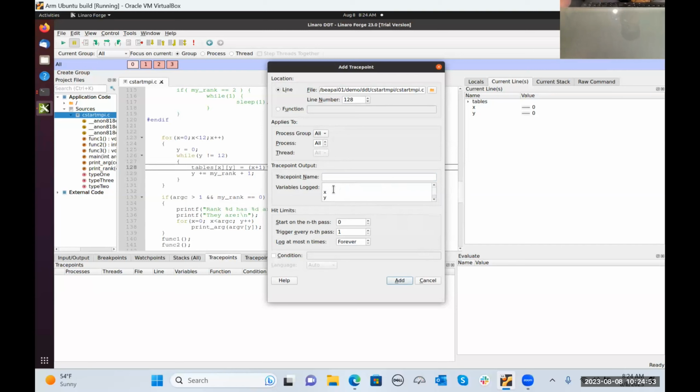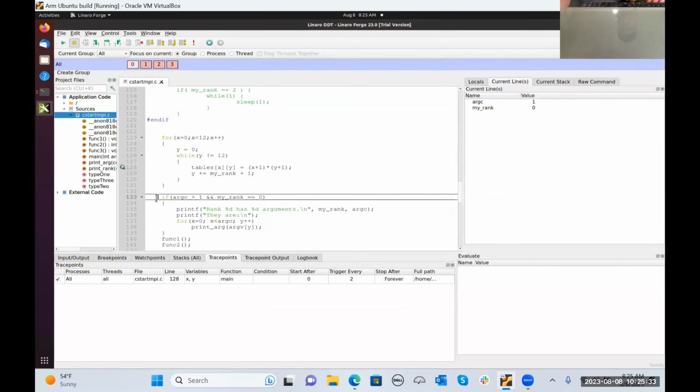In this case, I'm going to output the values of X and Y. They're just kind of loop control variables in this simple loop. Once again, give some thought to how you can focus your search. So for example, in this case, we might want to just get a high level view of what the iterator space looks like. So I can maybe say just output every other pass. Once again, conditionals are really powerful for cases with nested loops, where it doesn't occur till IJK greater than whatever and IJK less than whatever. So a lot of capability of focusing your search.